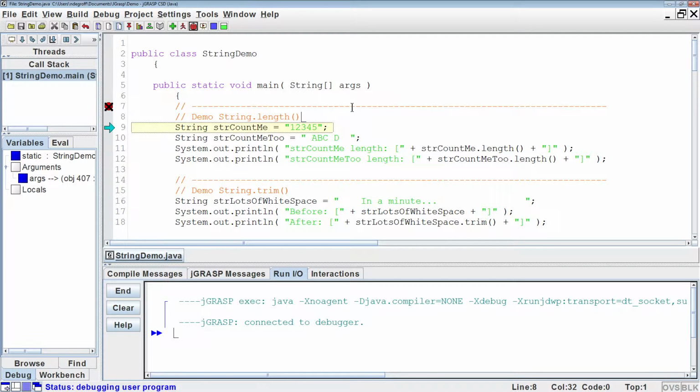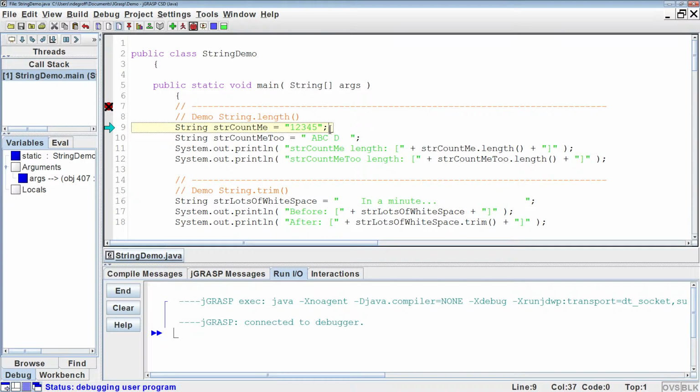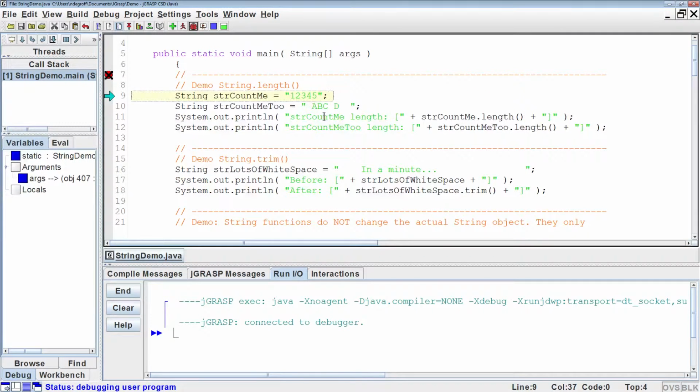Alright, we'll start off with the function length. Length will give you the number of characters within a string. That will also include all the spaces, both the leading and trailing spaces as well as the spaces in the middle. So if I figure out how many characters are in "count me", 1, 2, 3, 4, 5, there are 5 characters there. And in "count me 2", 1, 2, 3, 4, 5, 6, 7, 8. There should be 8 characters.